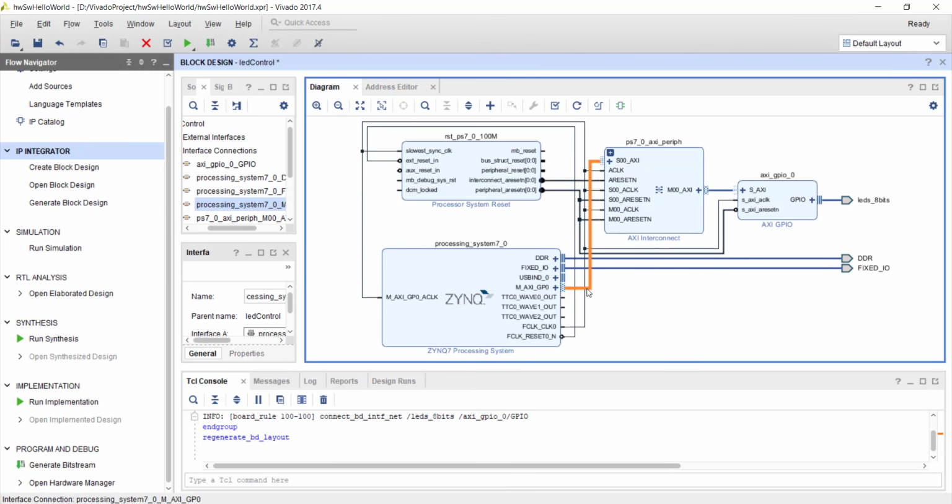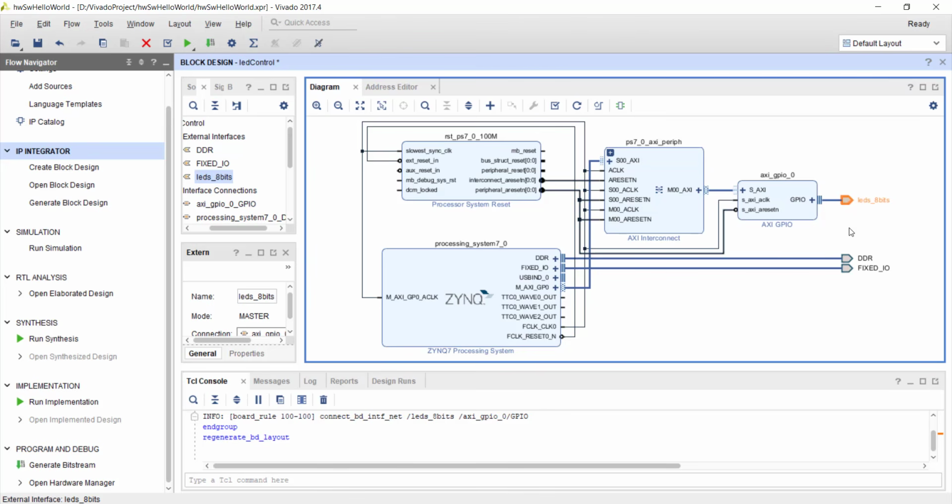From there it took a connection and connected to another IP called AXI interconnect, and from the AXI interconnect it connected to the GPIO, and the output of the GPIO is connected to some pin.